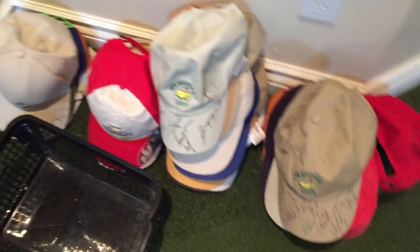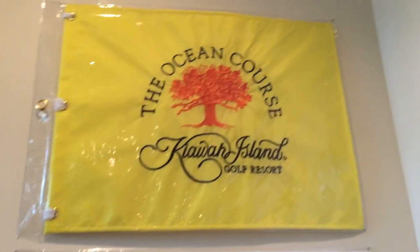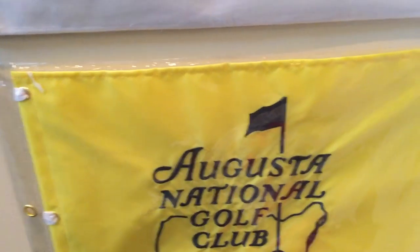Working over here, we have a bunch of hazards that I don't really know what to do with. A bucket that I like to hit my chips into. Some Pelz, more Pelz golf stuff. And then over here we've got more pin flags — the Ocean Course, Oakmont, 2013 Masters, Pioneers number two, Augusta National. Something very unique about this: this flag says Augusta National — it always says The Masters, never Augusta National. So having that pin flag is really awesome.